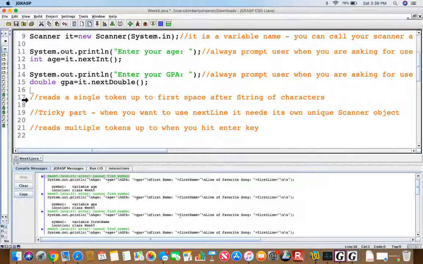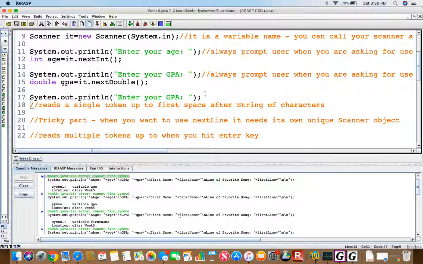Now, I want to ask for the user's first name. And once again, I need to prompt the user to tell us what they want us to do. We're going to say enter your first name.